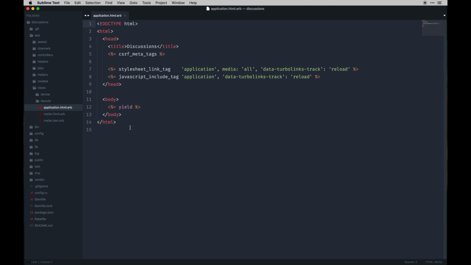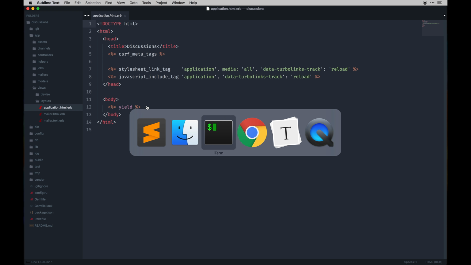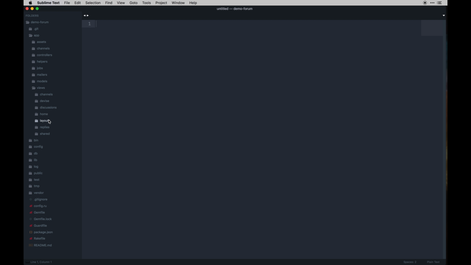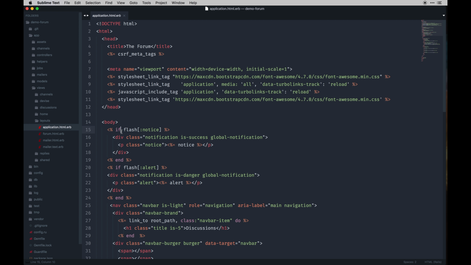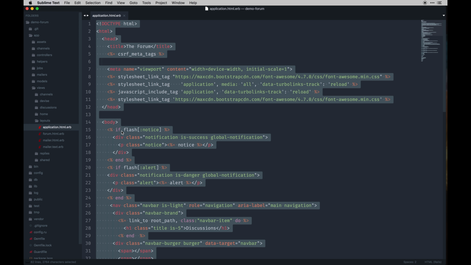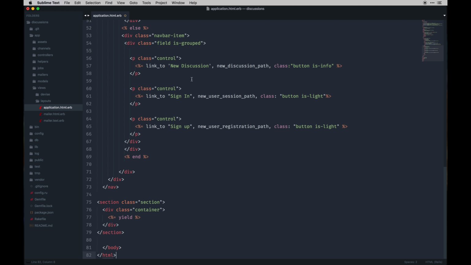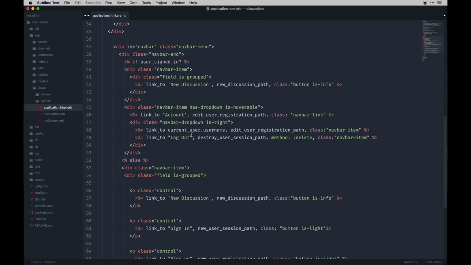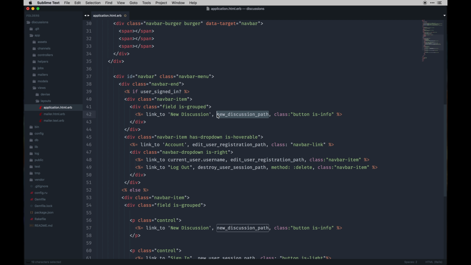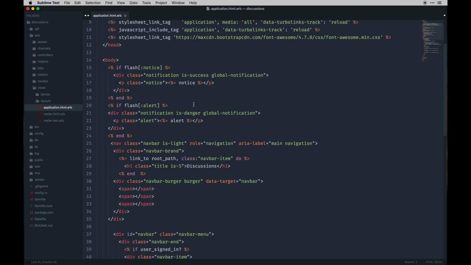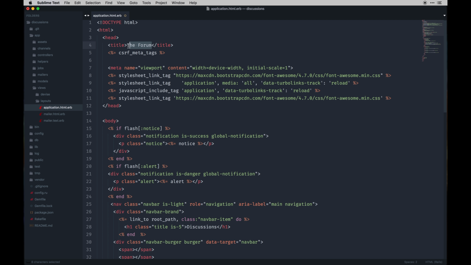I do want to update our layout. It's looking pretty minimal here, but we're going to reference the first project to get that up to speed. So I'll go to views, layouts, application. I'll just copy and paste this for now, and then walk you through stuff that we might need to. We don't have this yet, so just comment that out or hash it out. And I think that's good. I call it discussions here.